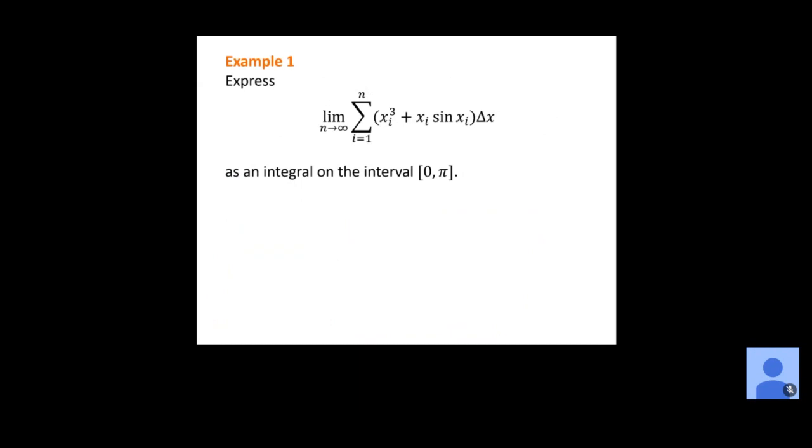All right, so first thing we want to do here, they give us a limit definition. We want to rewrite it as an integral. This time they're telling us our interval is from 0 to pi. We're taking the limit as n approaches infinity of this summation up here, and we want to rewrite this as an integral. Based off everything that we just saw, what's something that we could put in our integral here?